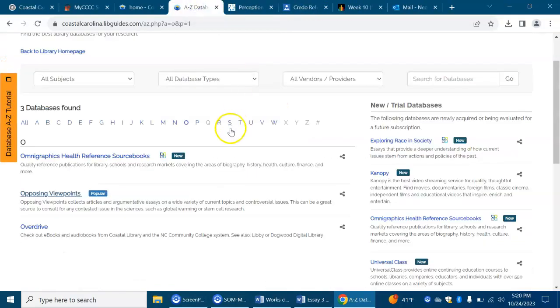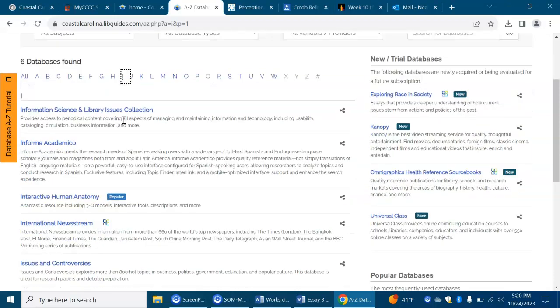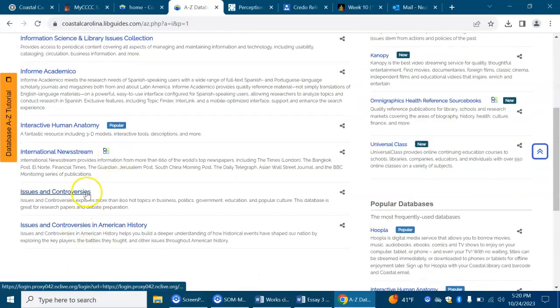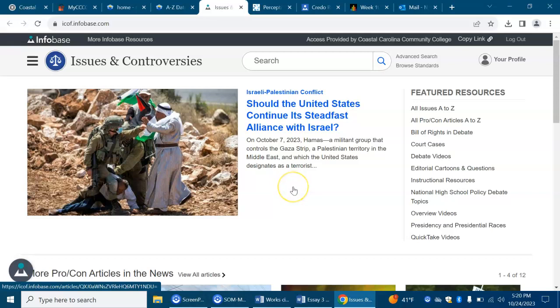So let's go back to our databases. There's another one that's similar. Your Sunday homework is going to ask you to look at issues and controversies. It's very similar to opposing viewpoints in that it features controversial issues. Now, again, reminder, this is an informational paper.